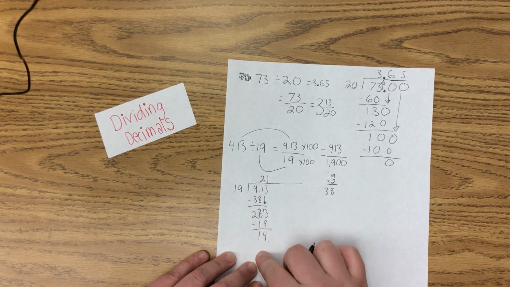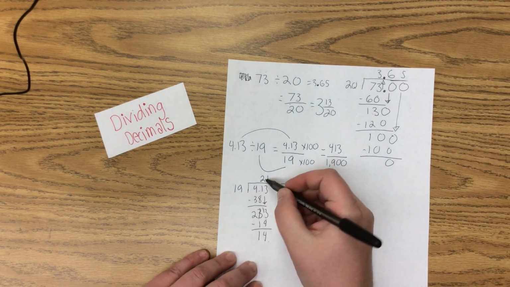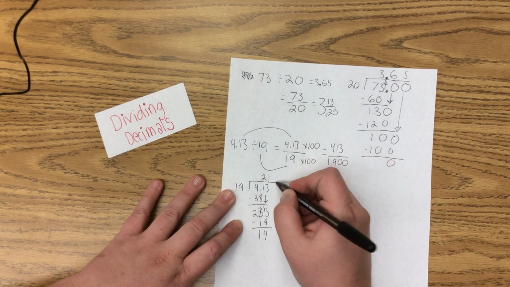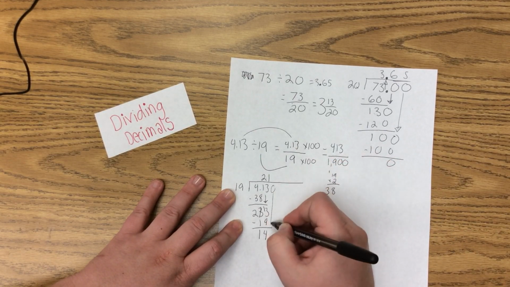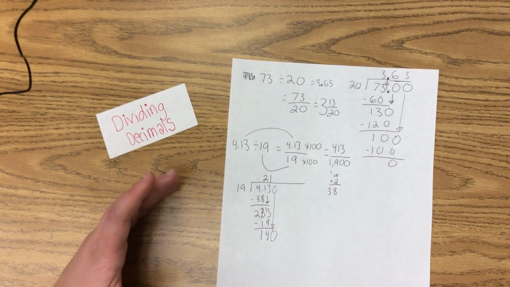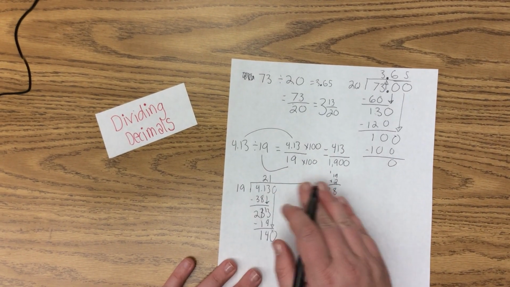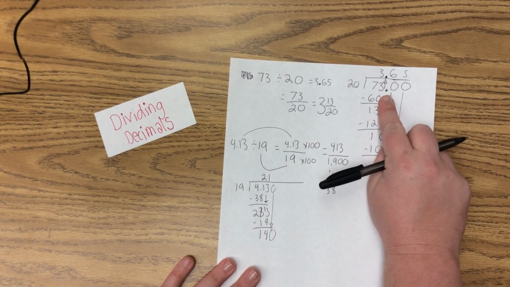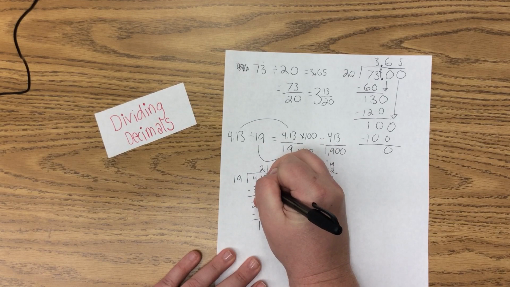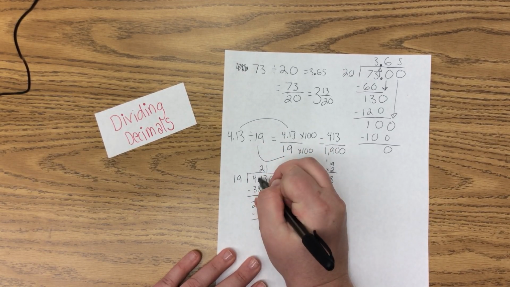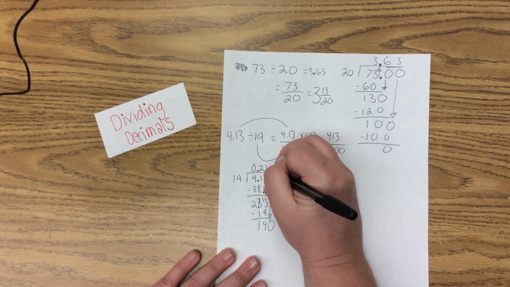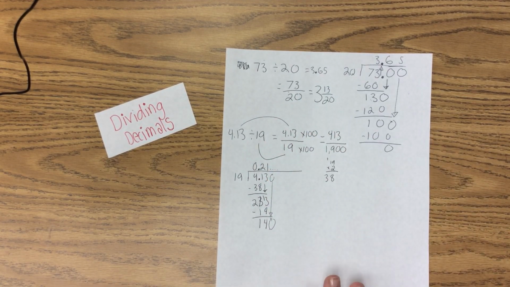So we get 14. So this could either be 21 and 14/19, or we could keep bringing down some zeros and seeing if we can get a full answer here. When you divide, though, just like we remembered, we had to bring our decimal up. We still have to bring our decimal up. And this time, the decimal is already given to us here. So we would plop that decimal up, and we would get 0.21, etc. Whatever we get is our final answer.